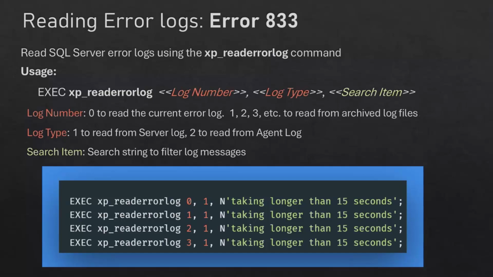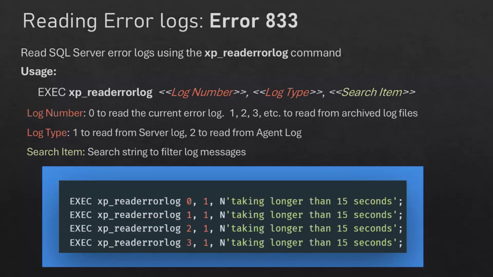there is another way which SQL Server provides, using the xp_readerrorlog command. The syntax is very simple. You just have to call this stored procedure using log number, log type, and search string. So log number here refers to the error log, and the current error log we identify using 0. Since error logs are generated as files in a cyclic manner, you might have logs which are in the past. So you can also check the past archived logs using log number 1, 2, 3, like that.